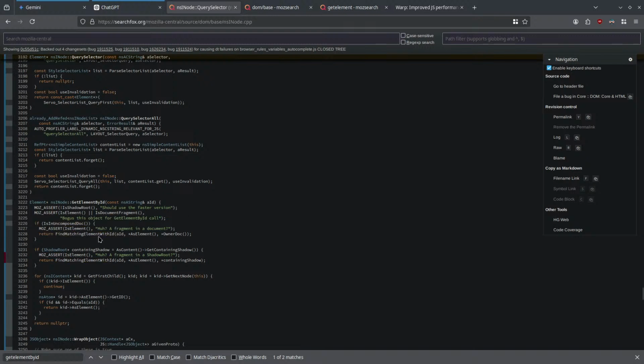We're checking if it's an uncomposed doc, and if shadow root containing shadow. Okay, so this is an assignment. So we're getting the containing shadow, and we have this assertion. We're going to call FindMatchingElementWithId.